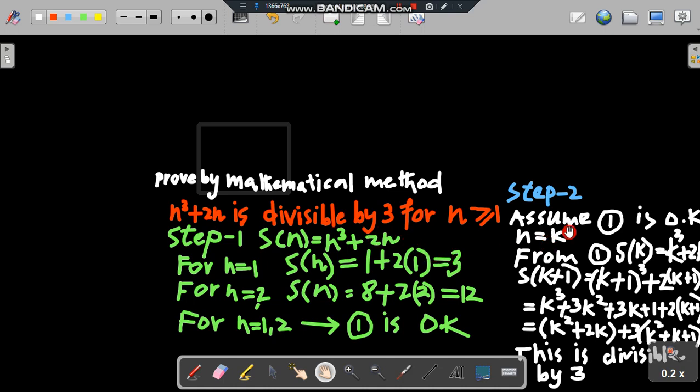From that we are substituting k is equal to k plus 1. Then at last the right hand side gives you some idea that the whole right hand side expression is divisible by 3. Therefore, for 1 it is true, for 2 it is true, then for k plus 1, for all n greater than or equal to 1, the fact is proved. And this way of proving a given fact is called the mathematical induction method.